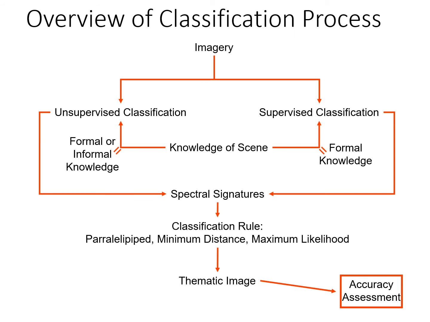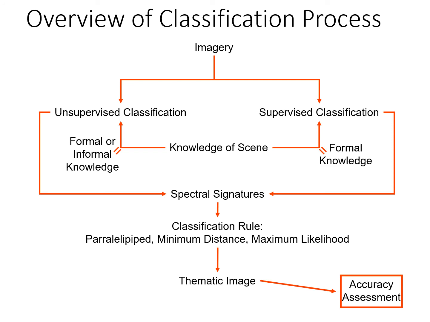And we'll discuss 4 classification rules here. The 3 listed and another one that's become very popular in the last, say, 5 years, decision tree classification rule. Basically, once you know what the different kinds of pixels are and what their spectral signatures are, you look at individual pixels and say, which one of the spectral signatures I've identified does each pixel look like? And the rule that you use to determine what something looks like is the classification rule.